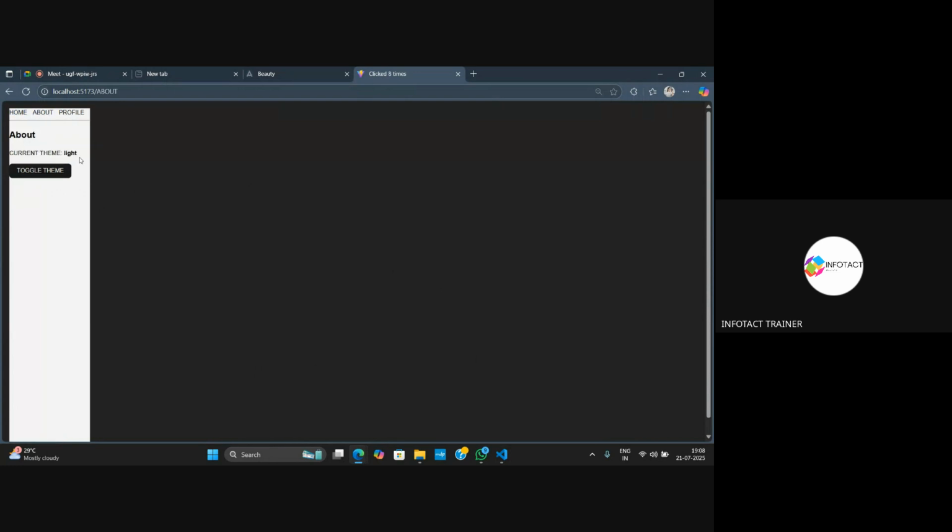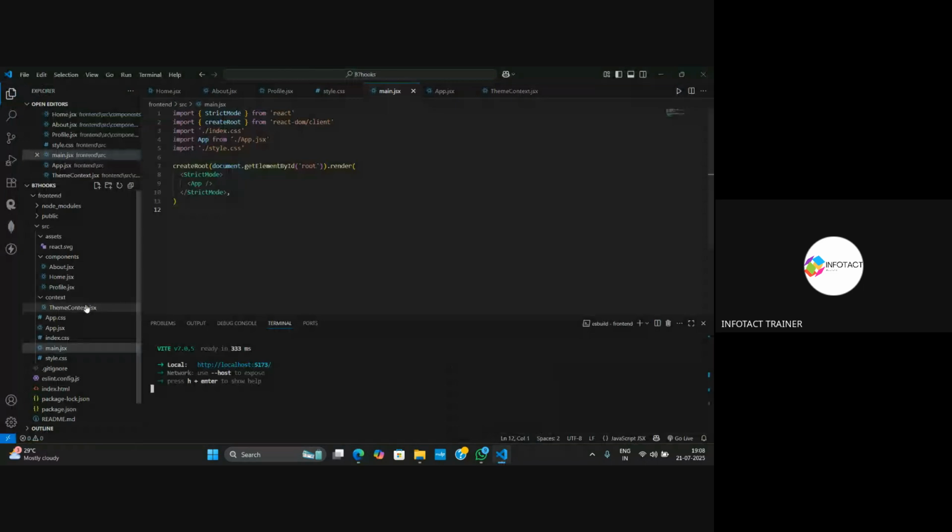The about page? Yes, ma'am. If I click on the toggle theme, it should be working.